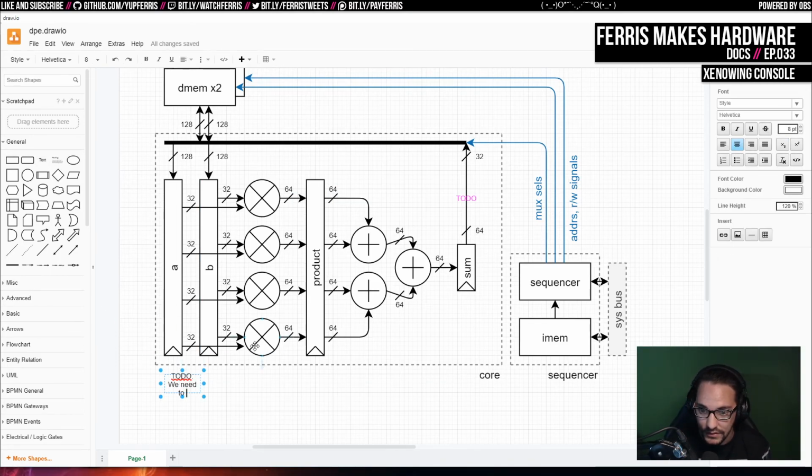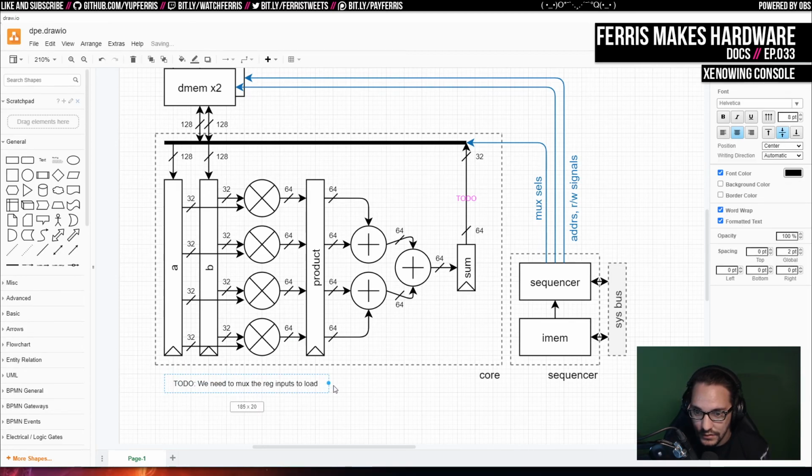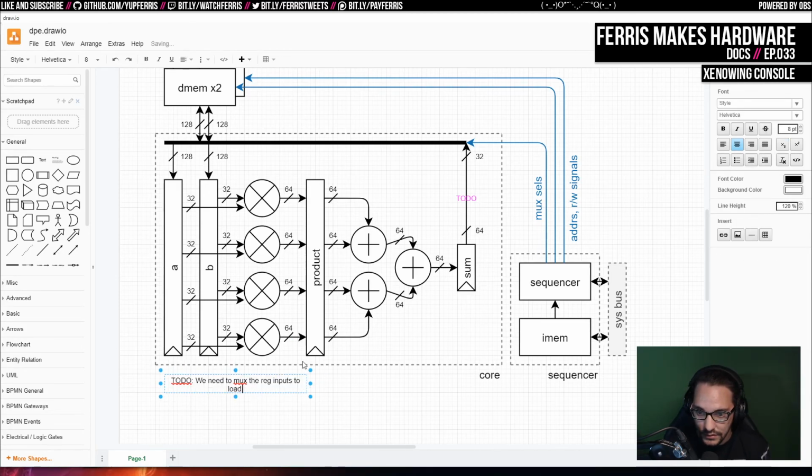We need to mux the register to load zeros or ones, especially for the W component.